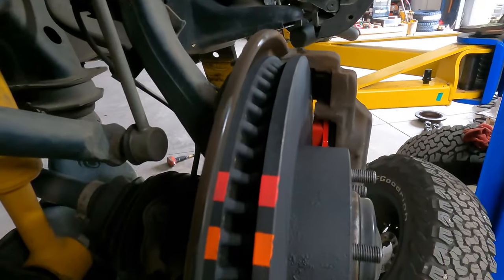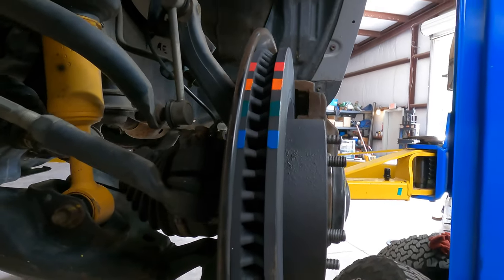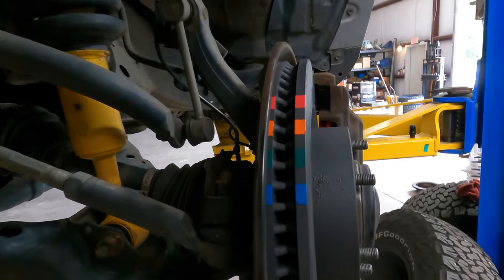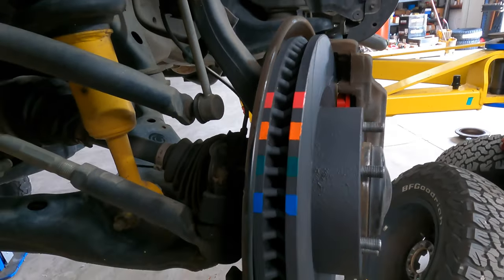You have the paint markings right here too for customers looking to get a sense of how hot their rotors got. There's an indicator here of how hot your rotor got, maybe after descending a long mountain pass or pulling a trailer. You could actually come in here and get a sense for how hot the brakes got.